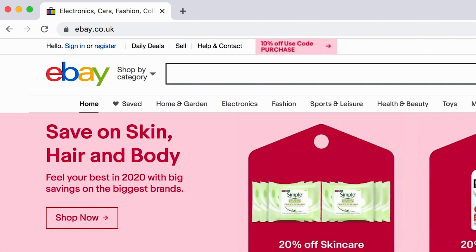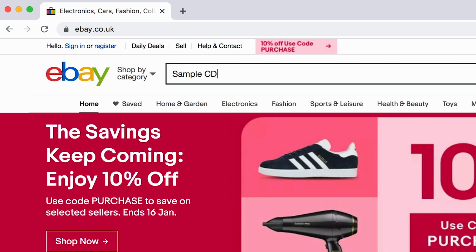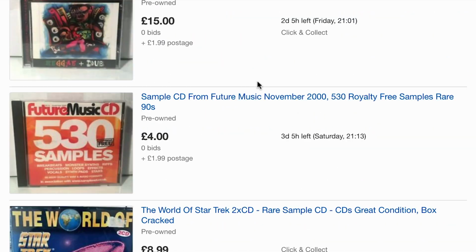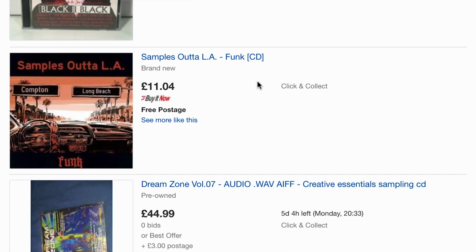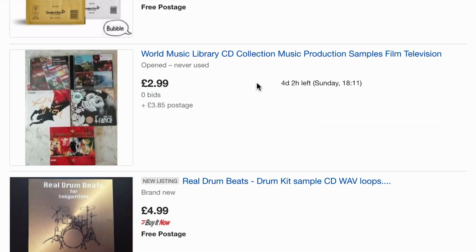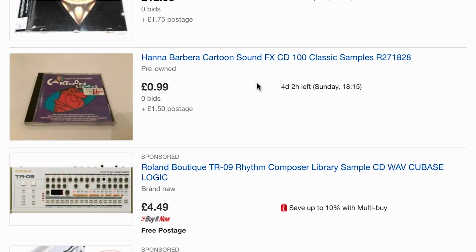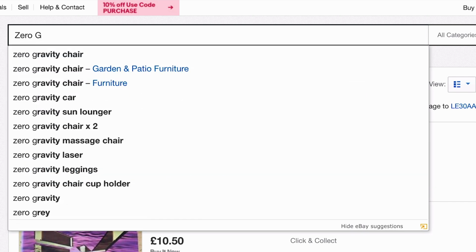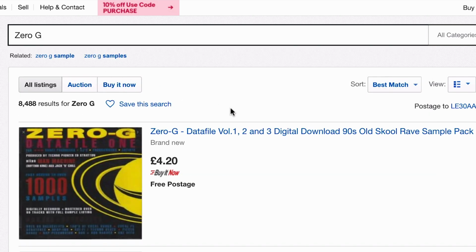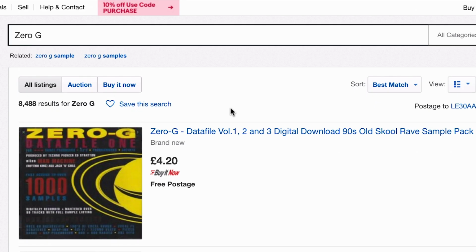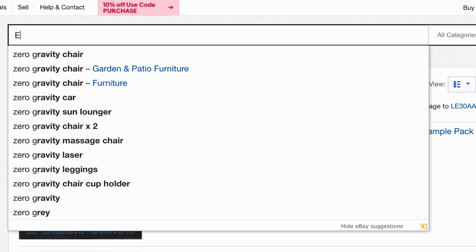And finally, one of my favorite ways to find vocal samples that people aren't using is to look where people aren't looking. So go to eBay and see if you can find any sample CDs on there. Previously, before the online offerings of sample libraries, all samples were given away and sold on sample CDs. So search eBay for sample CDs or brands like Zero G and EJ. There's so many on there that you can pick up for very cheap, and there'll be a whole load of samples on there that nobody else is using.